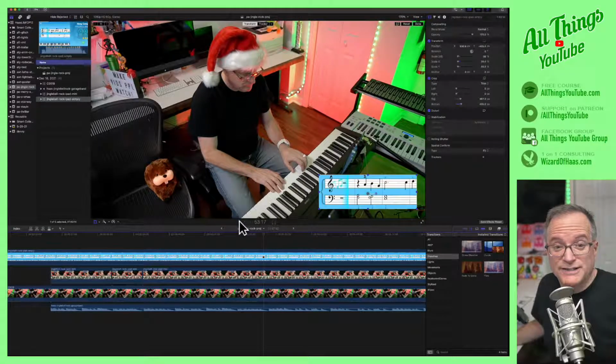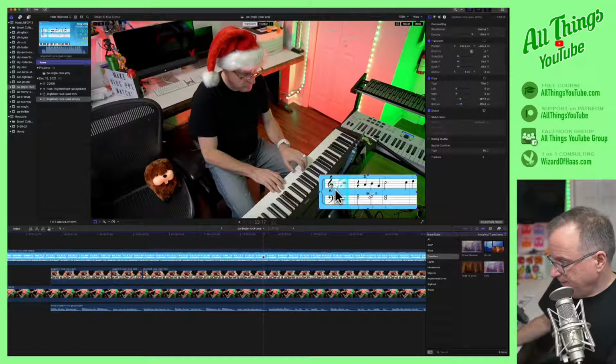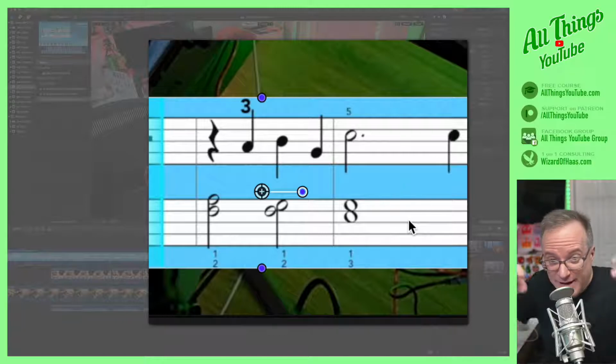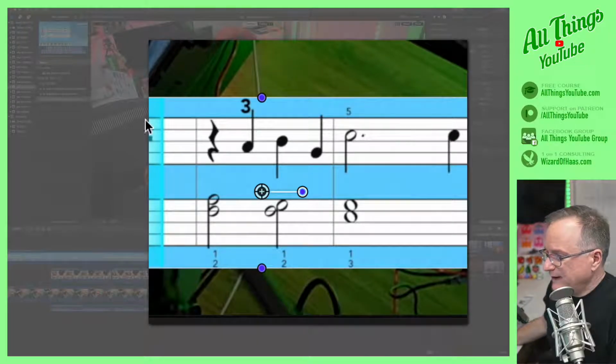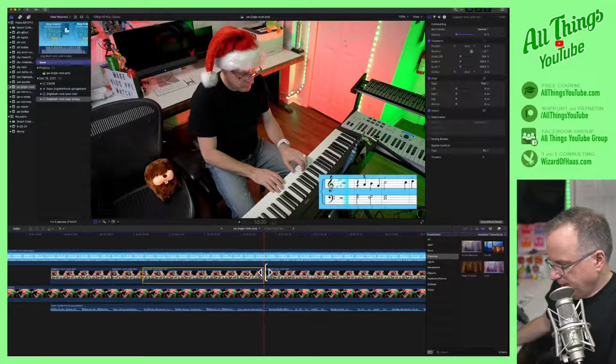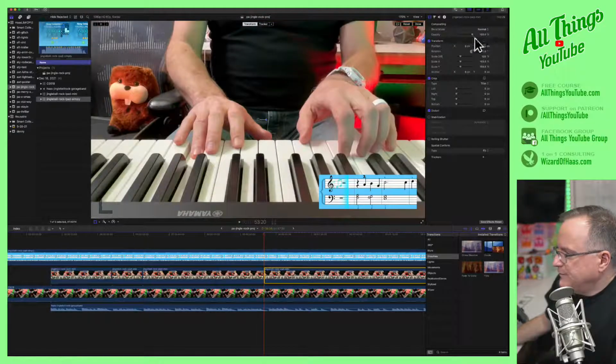Now here's a tough part. This right here, very hard to play. Your fingers are all over the place. So I definitely want to zoom up on this. So I will cut here with the blade, and I'll make this 100%. Now this part here, I'm going to do close up.